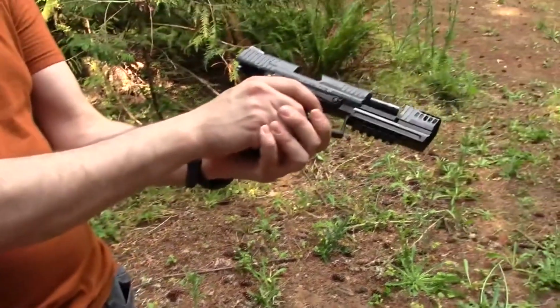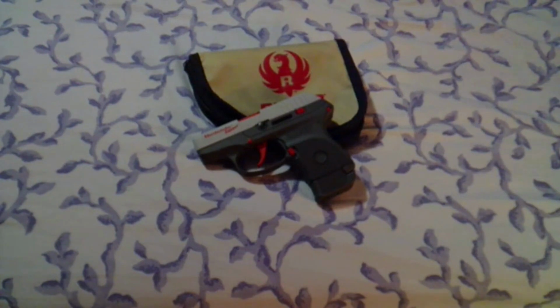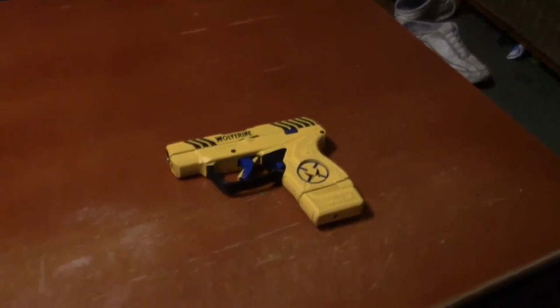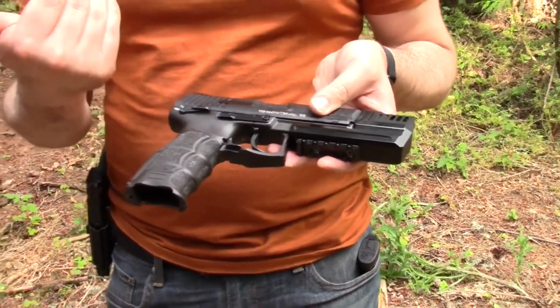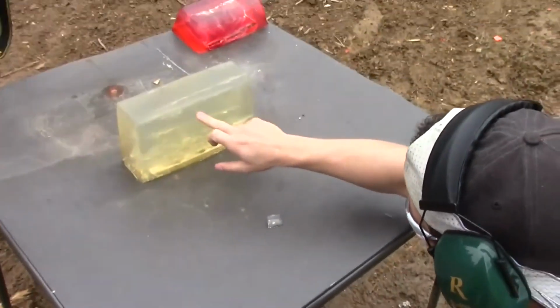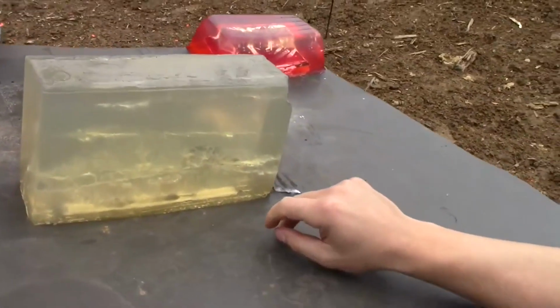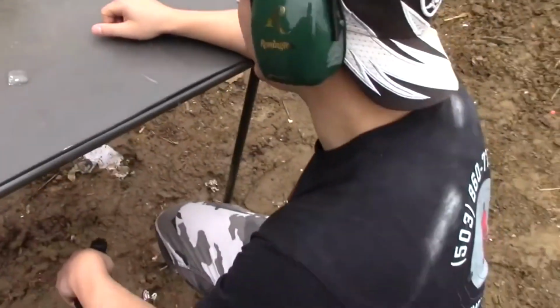The slide release is ambidextrous on both sides. The safety is ambidextrous on both sides. The Nintendo Zapper Ruger LCP. My Wolverine LCP2. This is a variant of the gun that John Wick used in John Wick 1. He used a P30L, so it's a little bit longer. But you can see the 38 Special along the top. And it looks like it did almost as much damage as the 38 Special, even though the bullet's only about half the size.